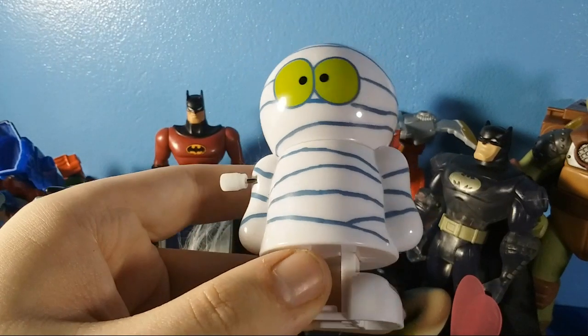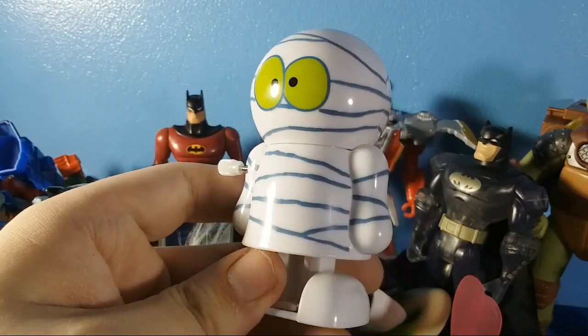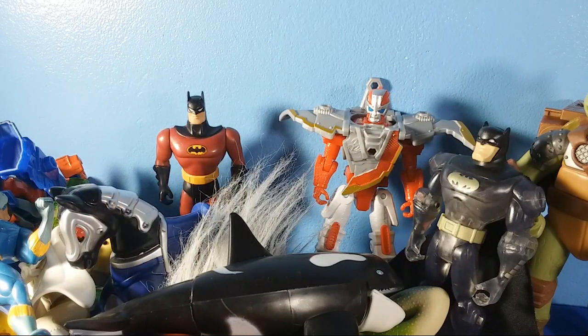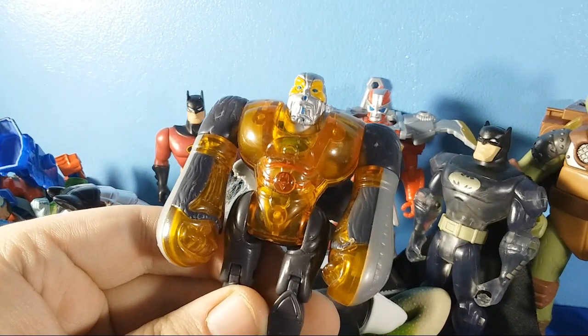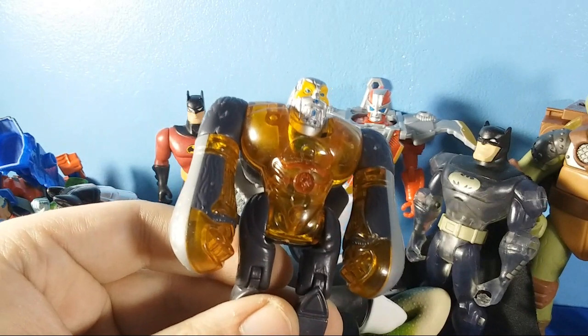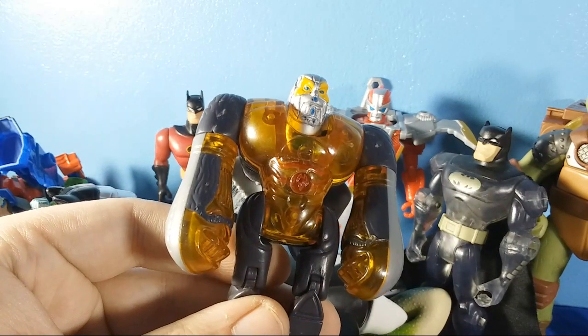I don't know if there's any sort of other toy donation, but man, this is just trash that I do not need in my life. A lot of it though is cool stuff that I want for the channel, like this Optimus Primal from Beast Machines. I already have some of these. I have Night Scream and Rat Trap, and now I have Optimus Primal. Yeah, these are pretty much the only Beast Machines toys I have.